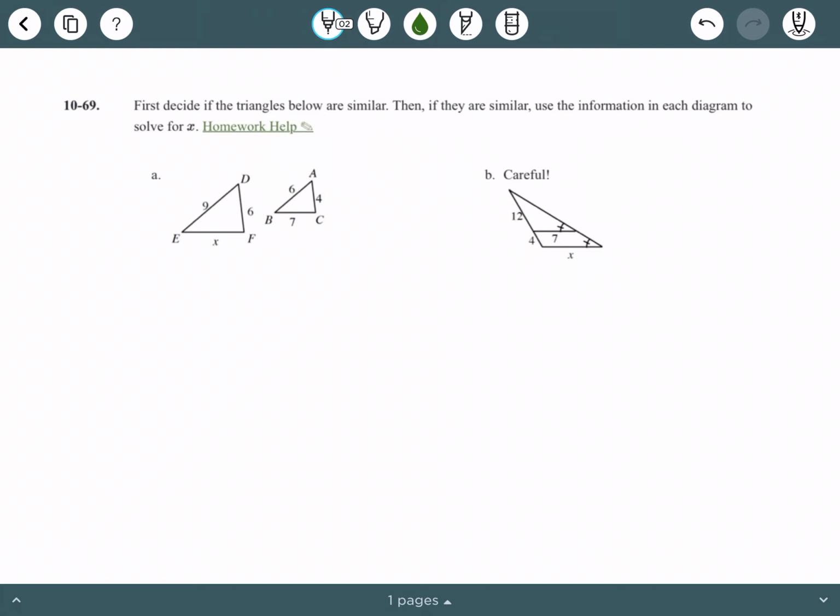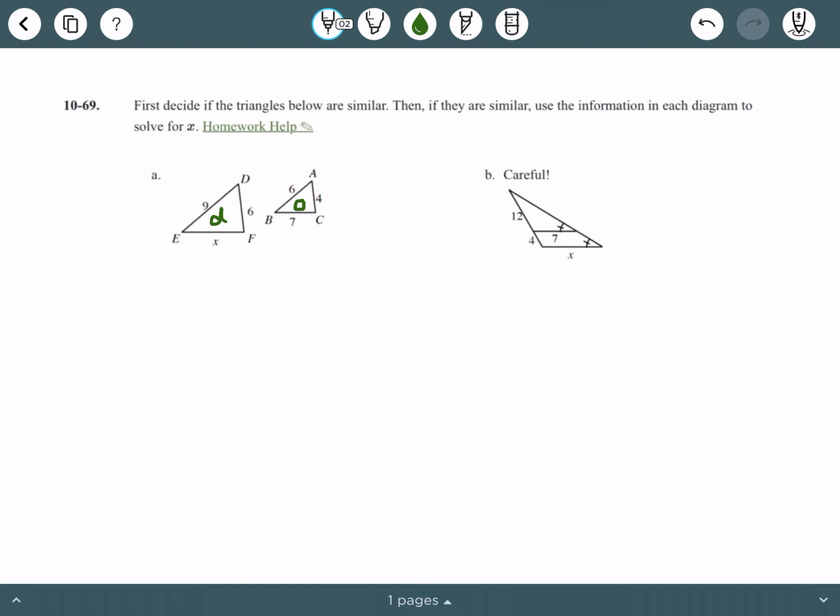So remember when we're dealing with triangles, these two, one is not mapped directly onto the other. So we're going to have to use the scale factor here to determine whether they're similar or not. So let's go ahead and mark the smaller one original, and let's mark this one dilated. We always want to do dilated over original.